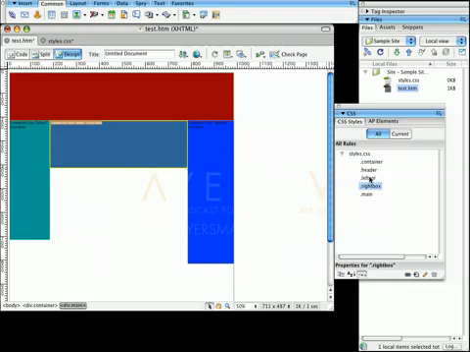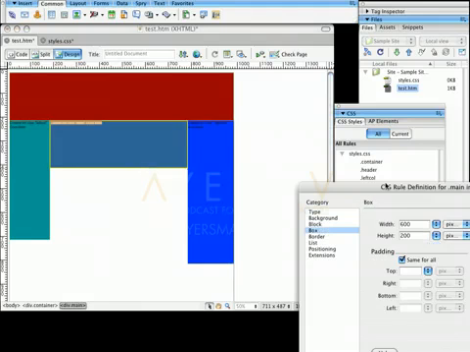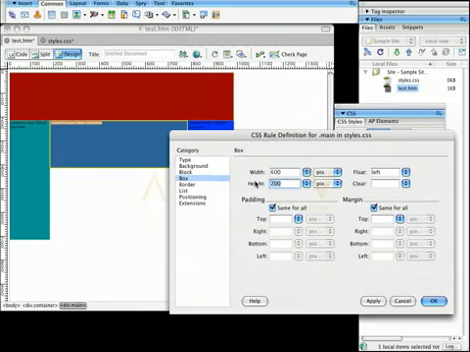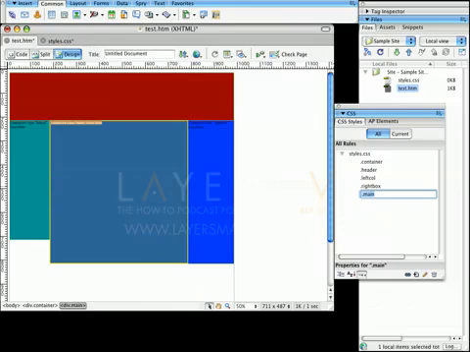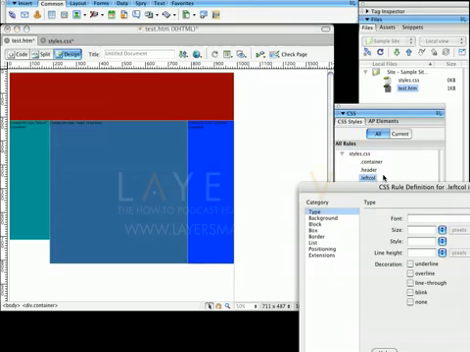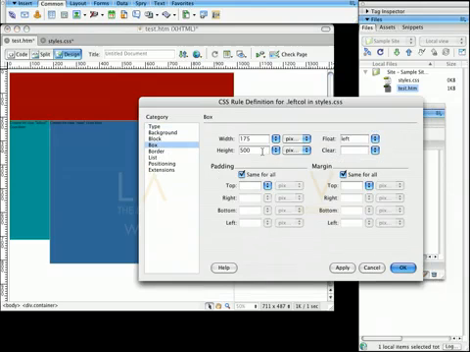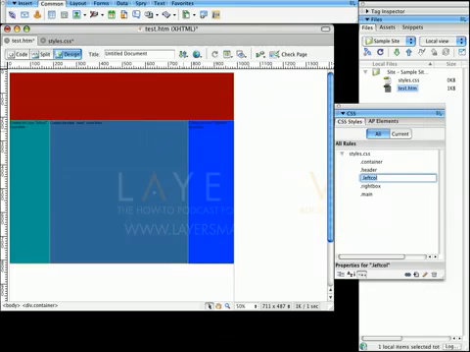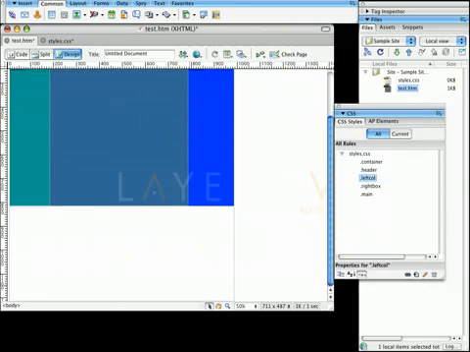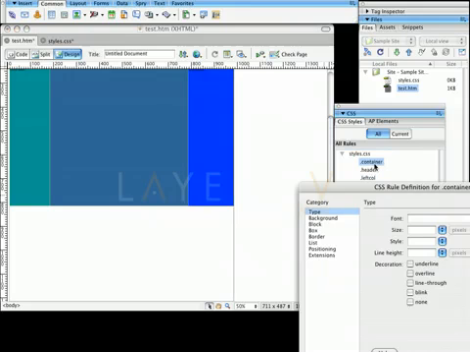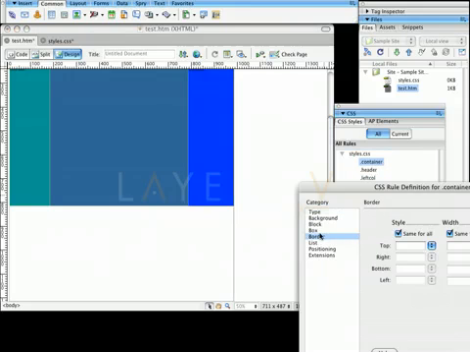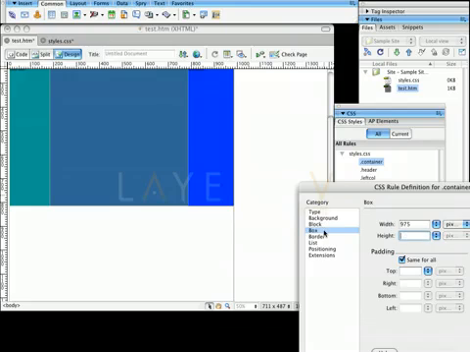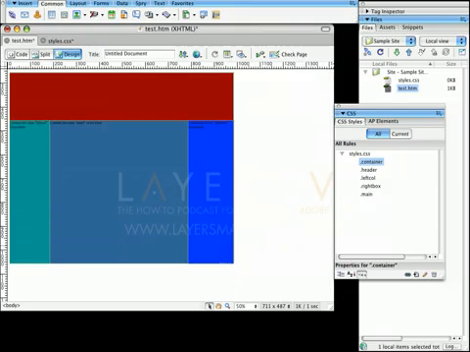This box is a little too short. I can just double click right on the main, go to this box tab, and make this 600. And I can come to this left column over here, go to the box and change that to 600 as well. Now that I have that set, I could come back to this container and either put in the same height for this or just leave this blank. That automatically snaps to the top of that. So it's a quick way for you to create boxes for columns inside of a Dreamweaver layout.